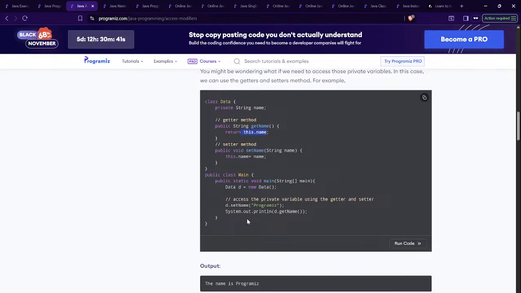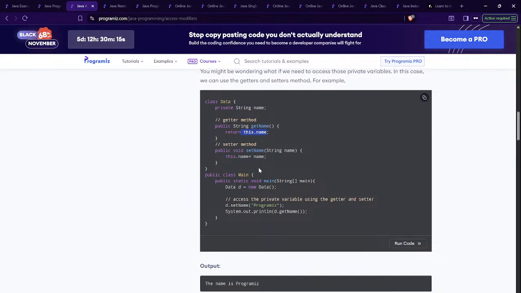So what it does is this object goes inside the set name over here, and this "program is" is an argument which goes inside this parameter, and then this parameter takes the value, and this dot name gets name, then the value of name becomes equal to "program is".